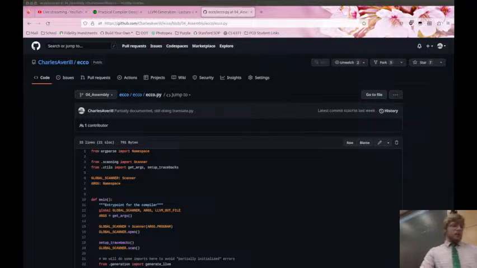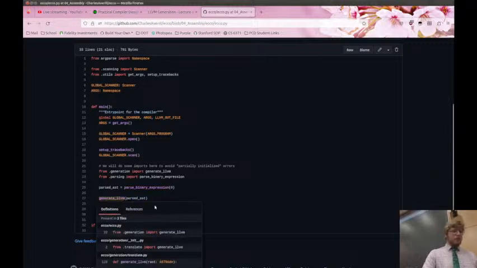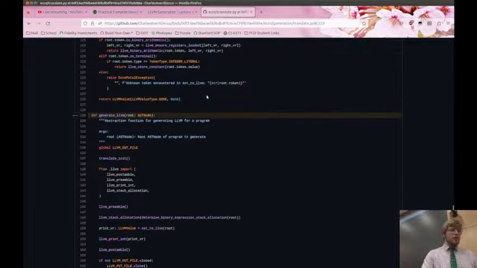All right, so let's look at it. You'll probably notice that all of our interpreter code is gone because we're not interpreting anymore. Instead, it's been replaced by this call to generate LLVM, and we pass our parsed AST into it. That sounds like what we wanted to do. So let's look at this function. Let's look at the whole file, translate.py, which I put into the generation folder.